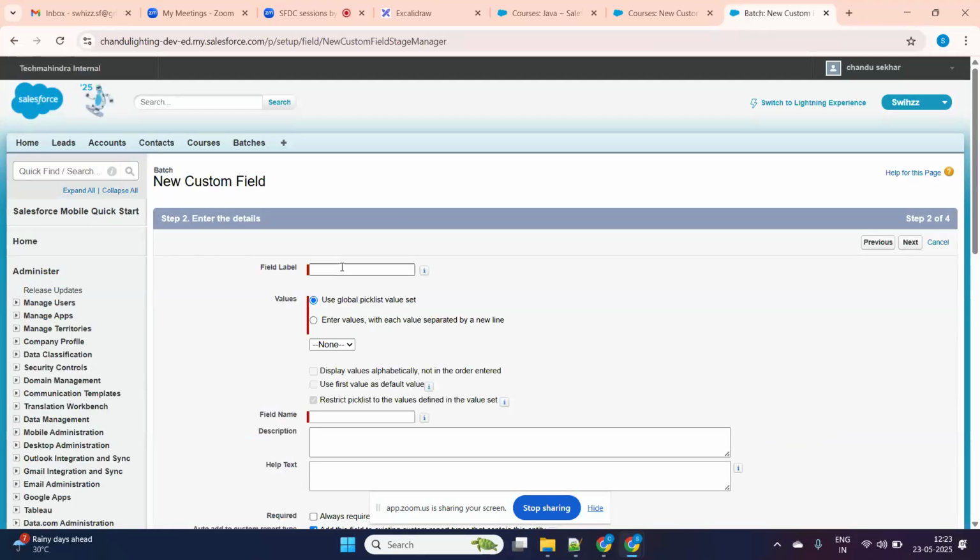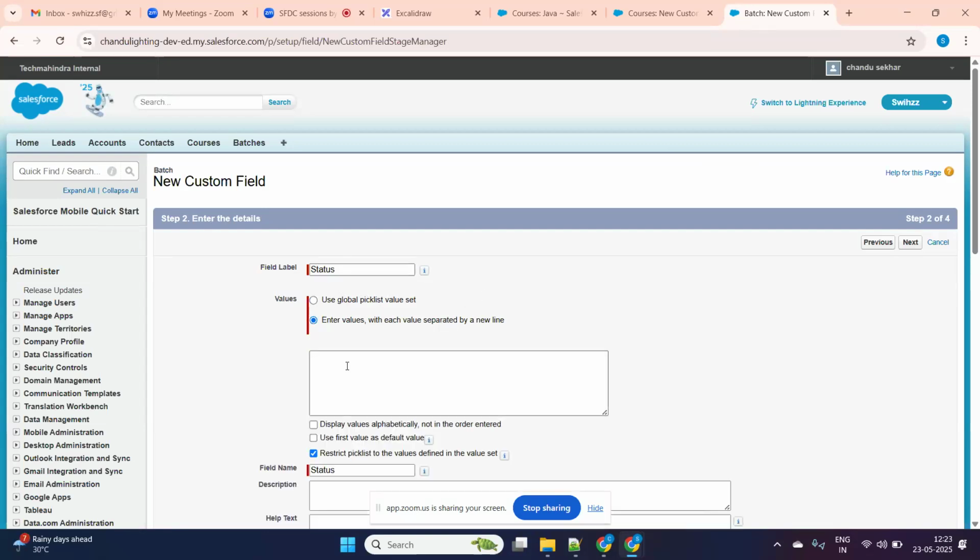You'll understand: it will have some logic when you're writing a formula. That's why I'm giving you the pick list. I'm creating a field called status. In that I need to have values called not started, in progress, and completed. These are the three values I'm keeping in the status pick list.